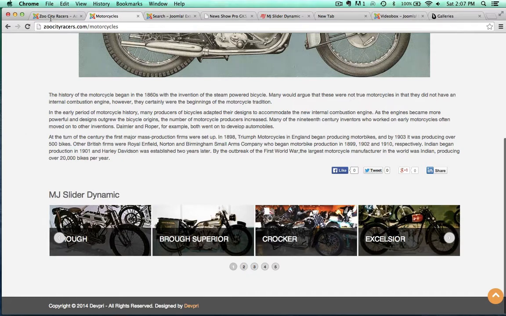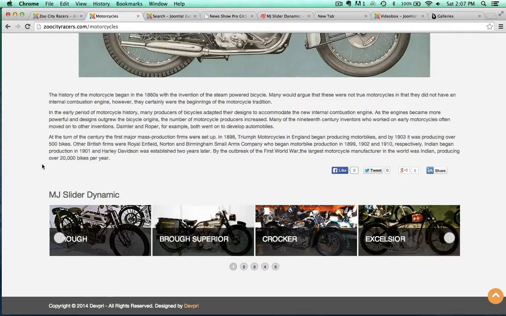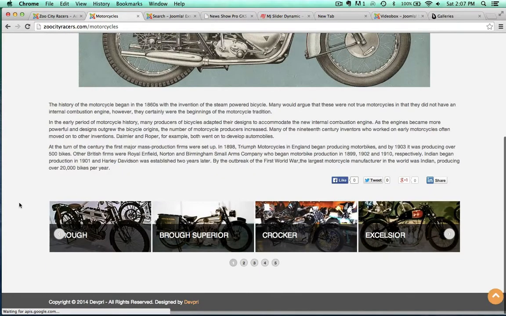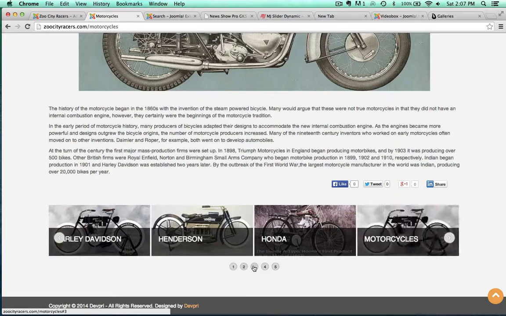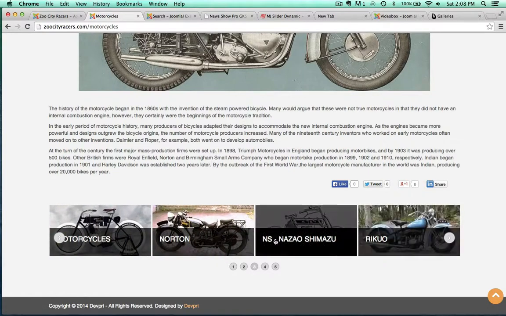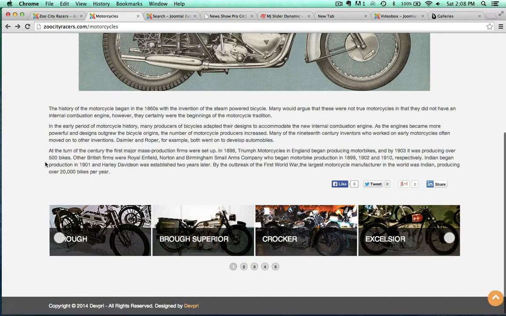That looks nice. Except for, let's ditch that title. So hide the title, save. Refresh. There, nice and sharp. I like that. That's exactly what we were going for, and everything seems to be working fine. That's a nice way to cruise through all of our different motorcycles. And if we click on a single article, it's way too skeletal looking. I want that slider down on the bottom of each one of those motorcycles, just like we have here.